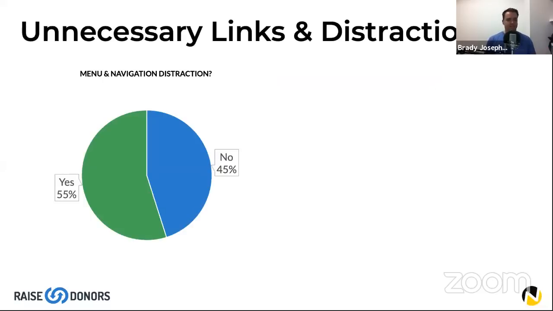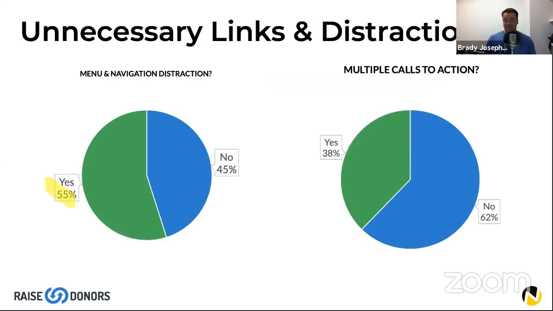So we looked at that in the study and found that 55% of organizations had these unnecessary and distracting links. We also looked at whether there were multiple calls to action, like sign up for newsletter, other ways to give, basically other things that weren't just available, but actually actively asking you to do. And almost 40% of organizations had multiple calls to action. This can be confusing. You click donate and then there are these other things for you to do. How do you streamline it? By limiting the number of things that they have to click and calls to action.